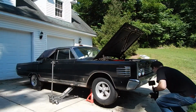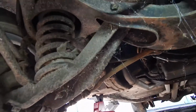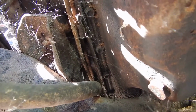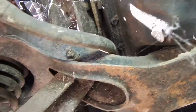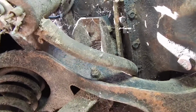All right, so let's take another look underneath. I'm out early trying to beat the heat. And let me tell you, it's already pretty hot out. I don't know if the camera can see better than I can, but this is the hose. The hose sort of routes up, and then it just shoots straight up. It almost looks like it connects to the exhaust manifold, which wouldn't make a lot of sense unless it's like a preheater. And would this be some sort of a valve? Could it be like a preheater where it runs through the manifold and heats the fluid up? I think this was a car from the northern area. So maybe it was really cold and this is some aftermarket trick to heat that coolant up and get heat in the car before.